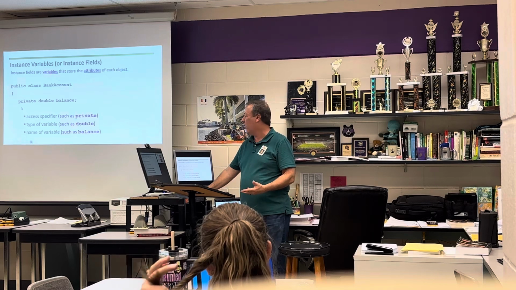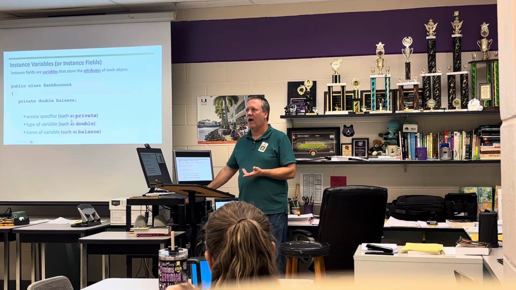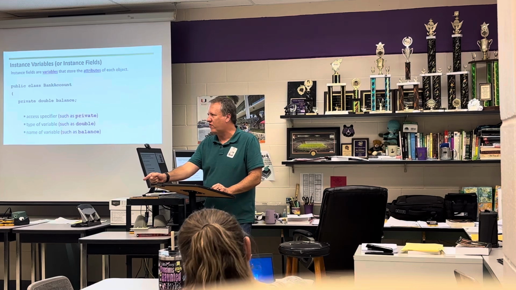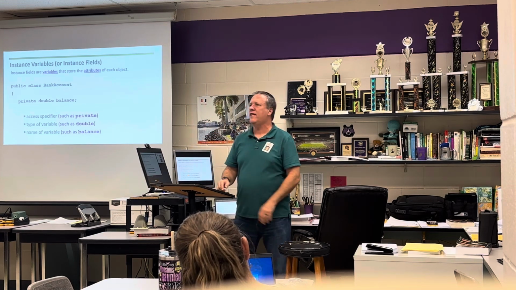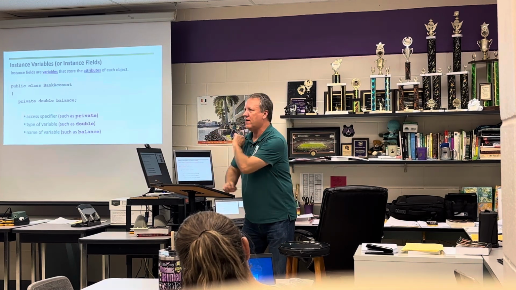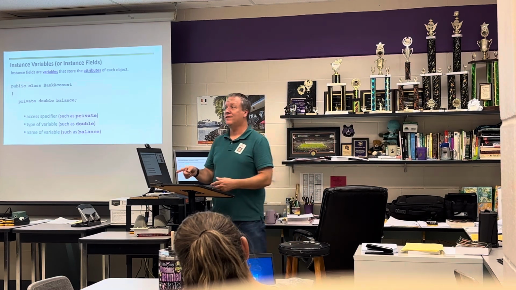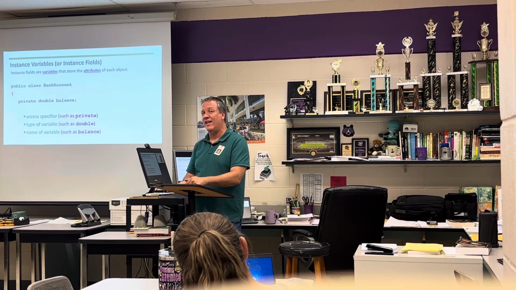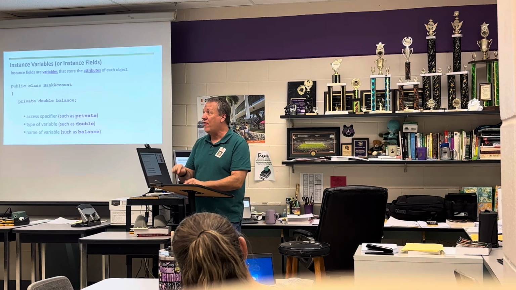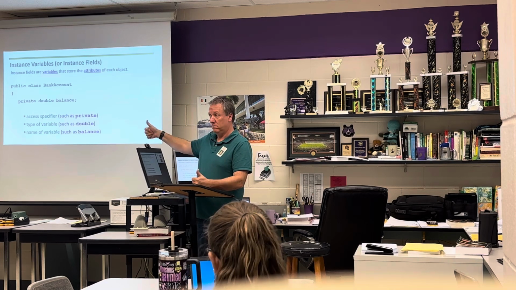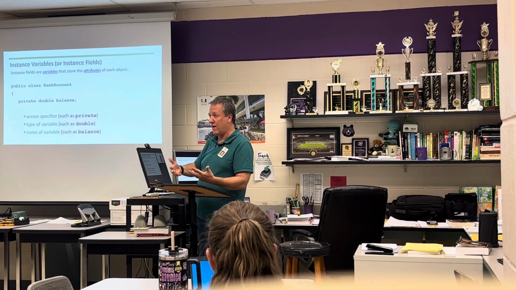How do we make an instance variable? It's usually private. Why is it private? I don't want somebody changing my balance from outside. You can't just go to an ATM and say, make my balance $4 million. You have to call the deposit method. The deposit method will check to make sure you actually put that check in the machine, and then it will add it to your balance itself. Balance is internal use only, so it's private. That's that whole public-private thing, right?